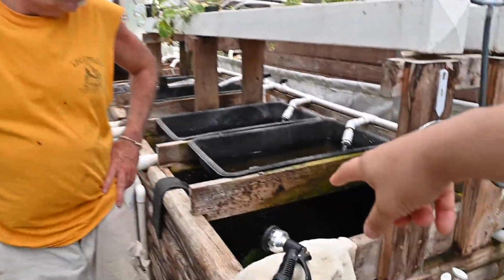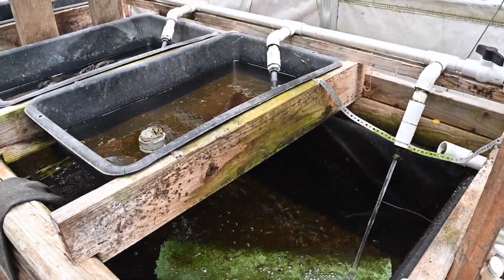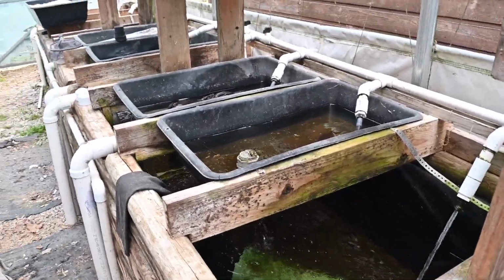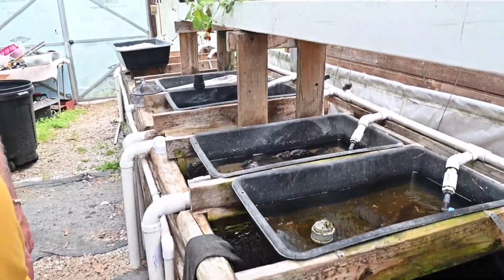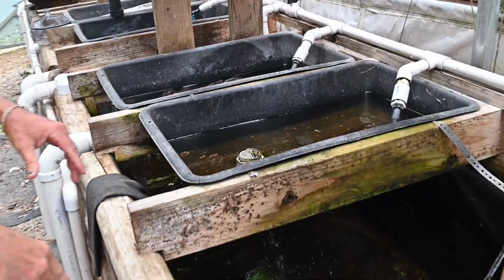What do we got in this big one right here? This big feature. There's a few turtles in here, a few alligator snappers, but mostly this is just a reservoir holding tank for water. And we got some babies in there. Babies over there, and some intermediate sized ones in here.